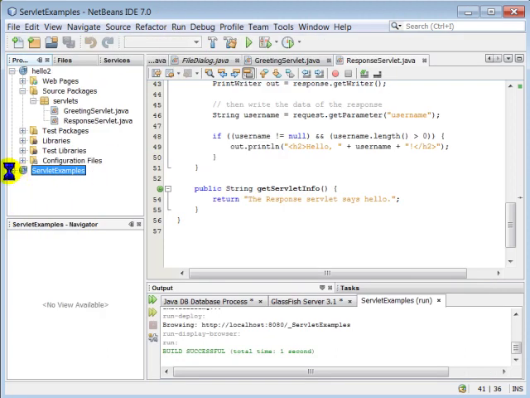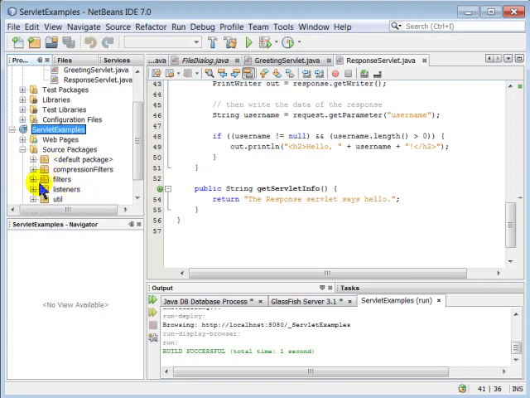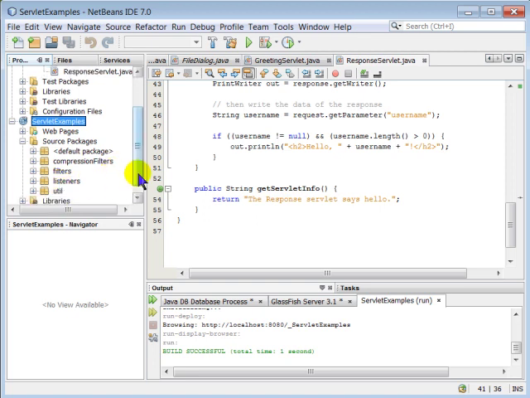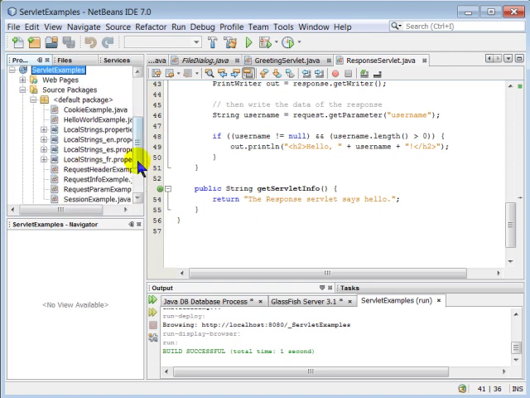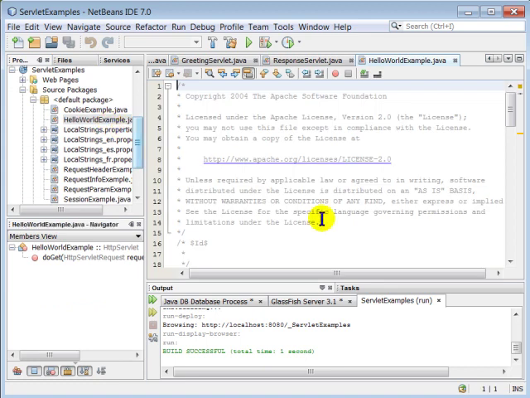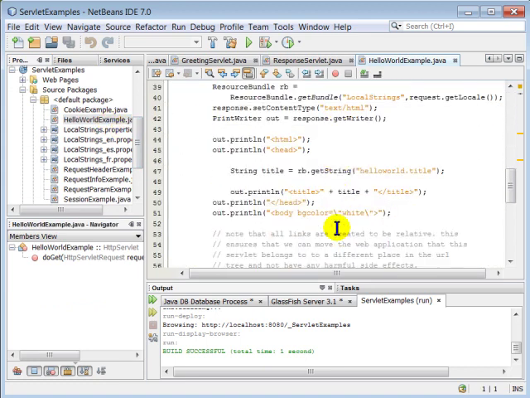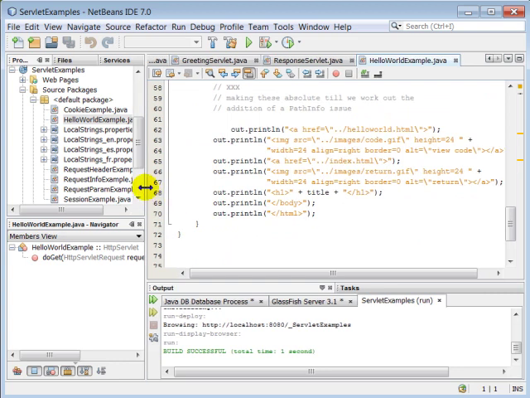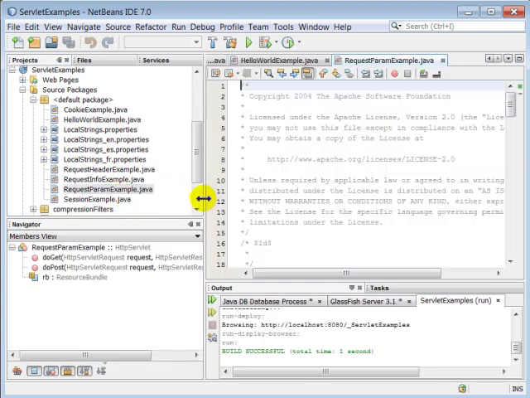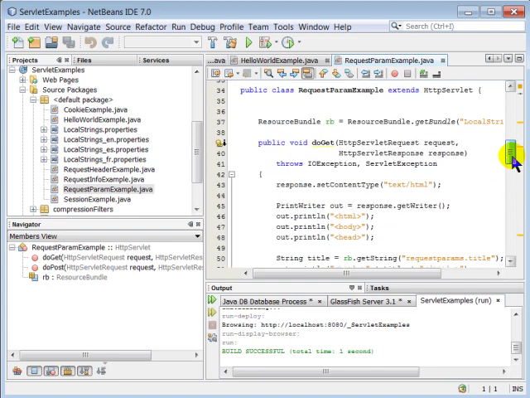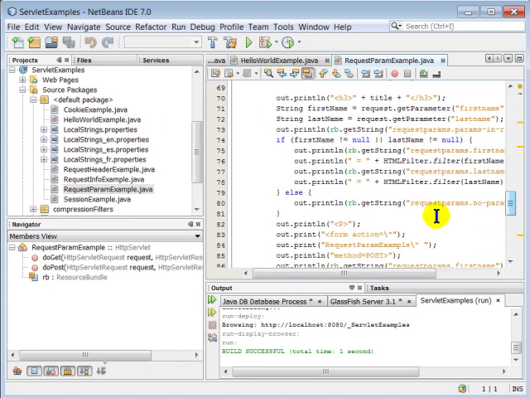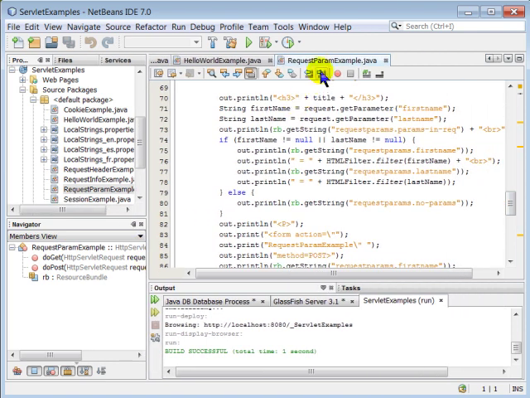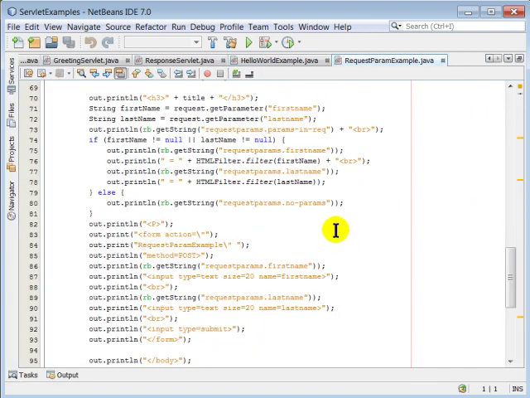You can change all this code and play around with it. All the source code is inside the default package and the hello world example. This is the request param example code that we have seen, which calls the getParameter method.